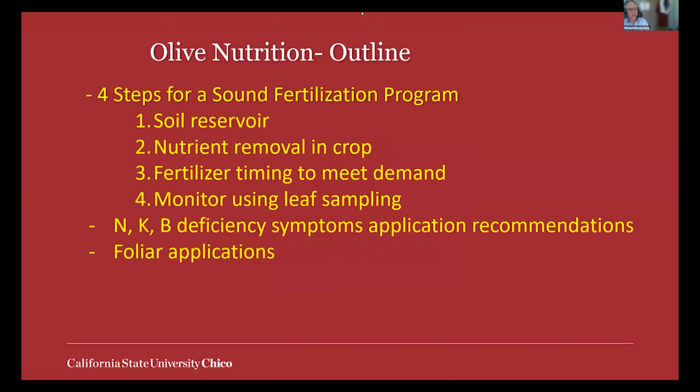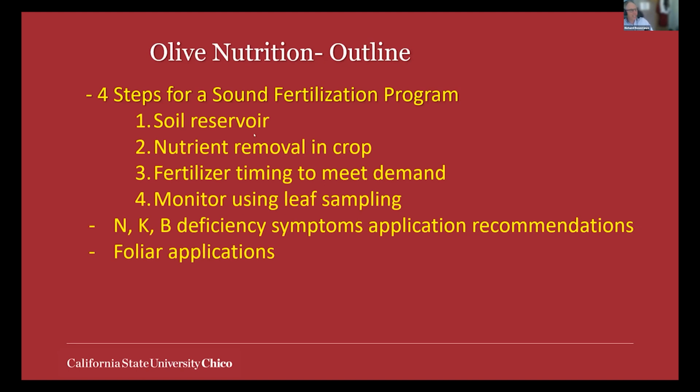All right, so welcome. I really like talking about nutrition, and in olives, it's quite easy. Olives are a very sustainable crop, and they don't need a whole lot of nutrients. In fact, they're a Goldilocks crop, which means that if you apply too little, it's not good, and if you apply too much, it's not good, just like Goldilocks with her oatmeal. So what I'm going to talk about today are 4 steps for a sound fertilizer program in olives.